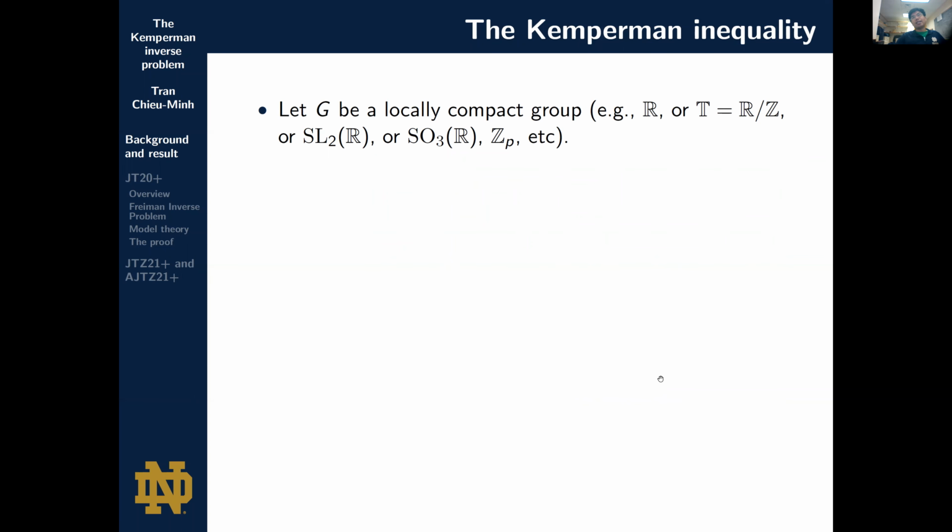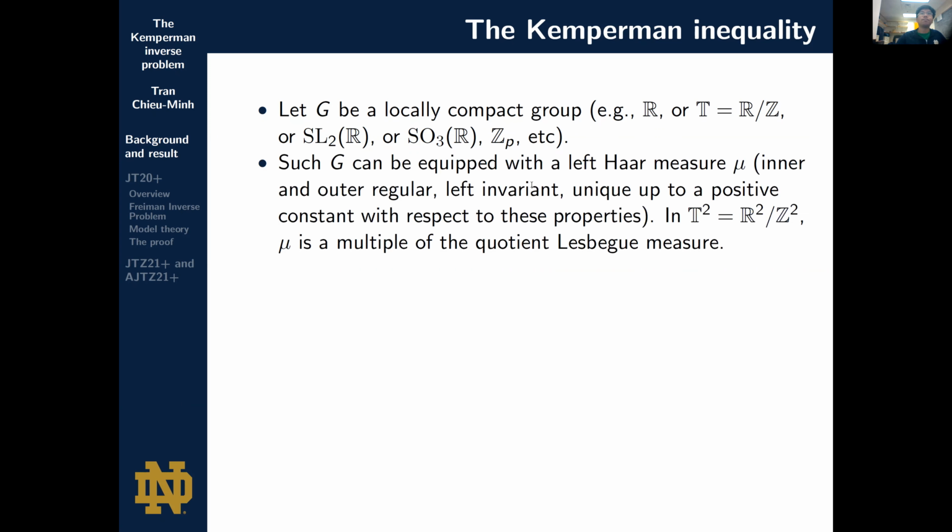With that, I can introduce the Kemperman theorem. The Kemperman theorem essentially says that the expansion 2 is minimal in every single world that we are considering. A natural place to look at is locally compact groups. If you want to keep some in mind, you can think of the real numbers, the torus, SL2(R), or any Lie group, or SL3(R). An example of a locally compact group that is not a Lie group is, say, the additive group of the p-adic integers, and so on and so forth.